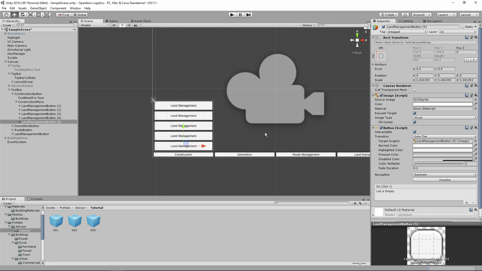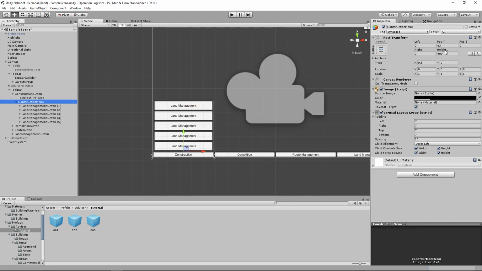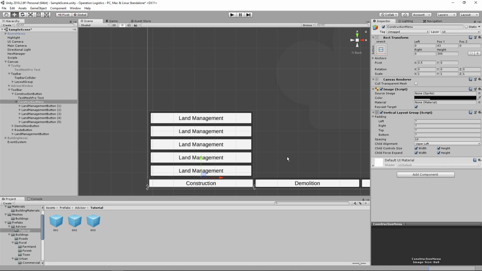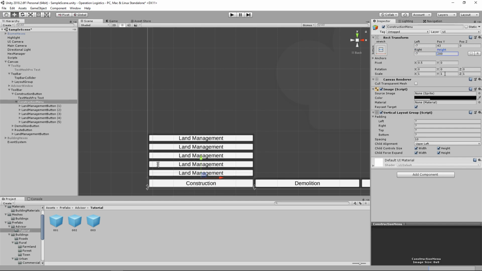Okay, this is definitely a little on the high side, or a little on the tall side. I want it to be roughly the same as these. So let's go ahead and shrink this down. I mean, we could figure it out, right? That wouldn't be the end of the world. But for right now, I think I'm just going to have it be... that's still a little on the tall side. And actually, I want this to be -7 on the left, and 7 on the... and actually -7 also on the right. There we go. We'll try a height of 200.